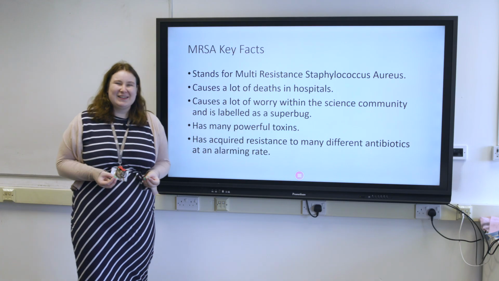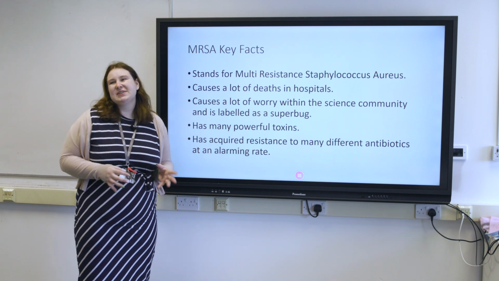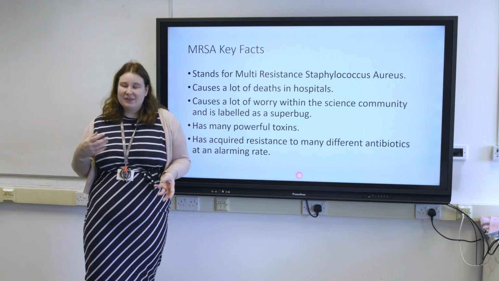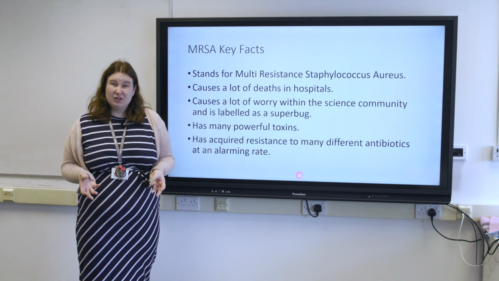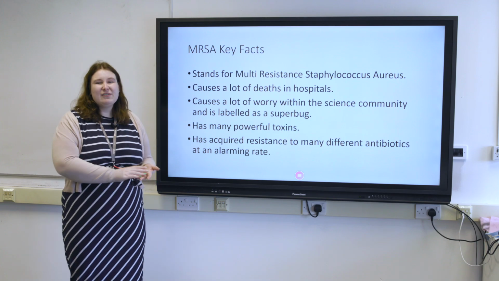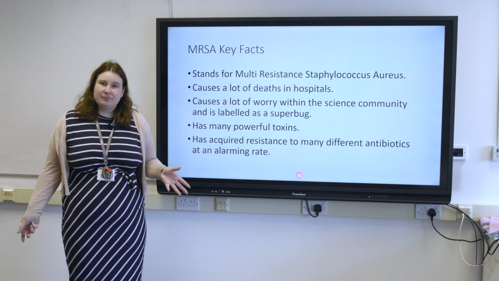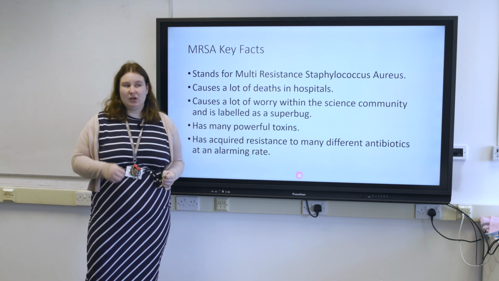Because it's got such a big clinical significance, it starts to cause lots of deaths in hospitals. Although hospitals are really clean places, they're full of people who are immunocompromised and who are not very well. This particular one is classed as a superbug just because it's so difficult to treat. Usually, because it's a bacterium, bacteria can be treated with antibiotics, so we have a wide variety of antibiotics that we can use. However, this particular one has managed to become resistant to a lot.